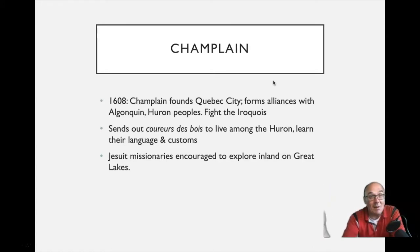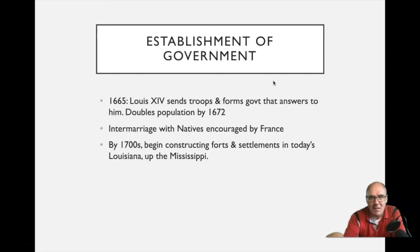Now, you can always make the argument that the Jesuits are indeed the warrior priests of the Catholic Church, and the Jesuits are really interesting historically. But the Jesuits go out and they really do some amazing work in cartography, map making, in linguistics, in cultural studies. There are dark sides to that as well, as they are converting people from their native religions and not always doing it peacefully. But by and large, the Jesuits really do an interesting job as they move inland.